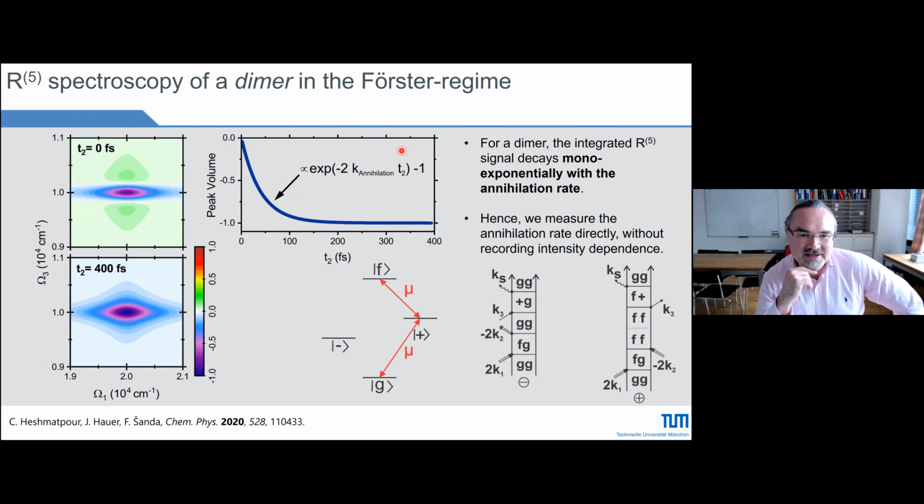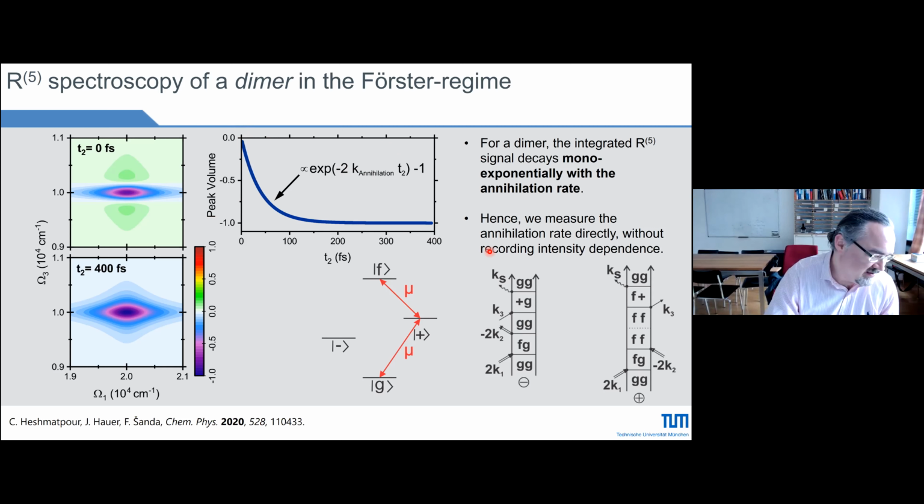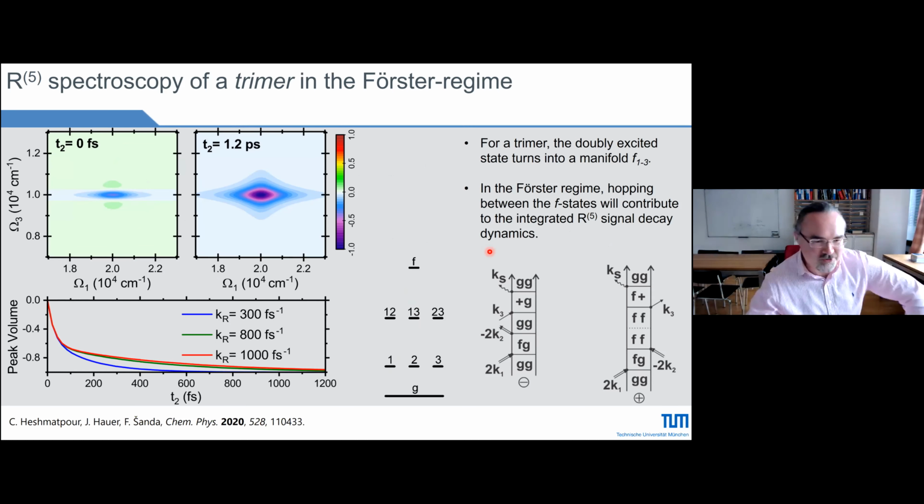In the first regime, it's even easier because now we don't have the splitting between the peaks anymore. The peaks overlap. They have different line shapes. So you still see some positive lobes here at time 0. But basically you have something that decays, and it decays again with the annihilation rate. So with the dimer, everything is good. The dimer, as I said, is not something ideal in an experimental frame because everything will be very fast in the dimer. The next biggest thing is the trimer, and here it's already not so great anymore because what we've changed here are relaxation rates in the first excited manifold down here.